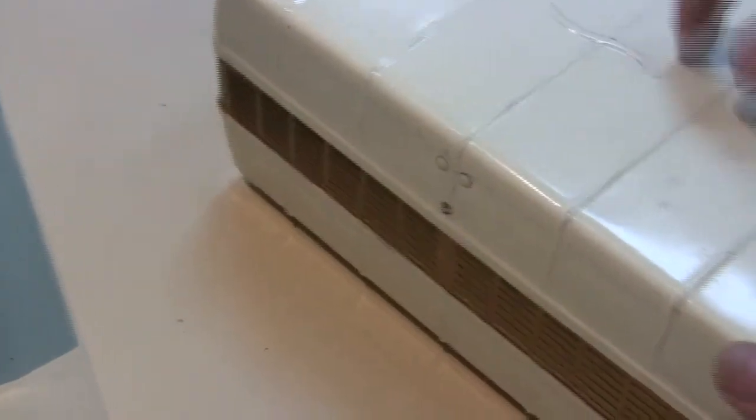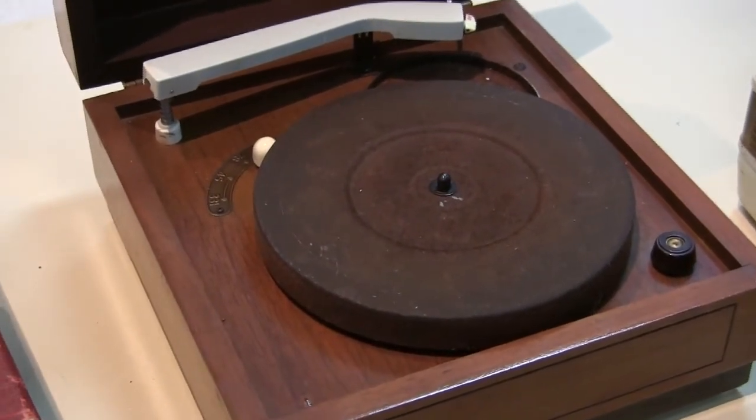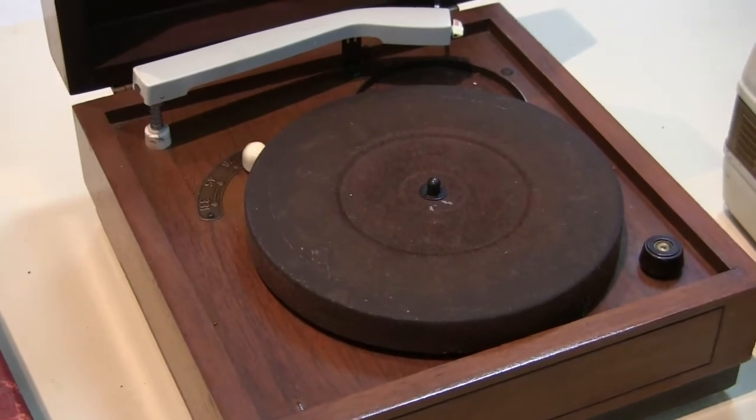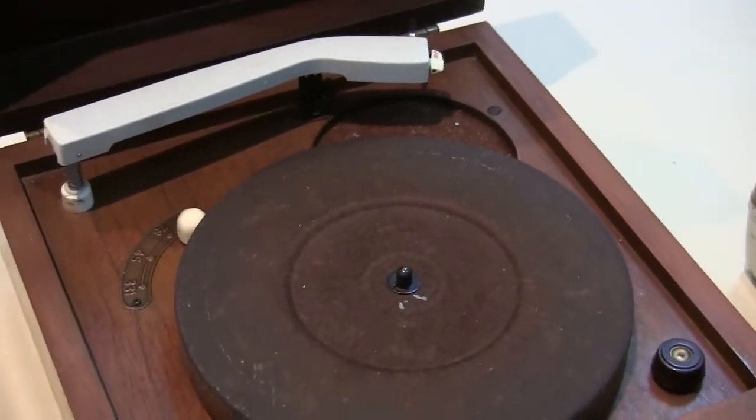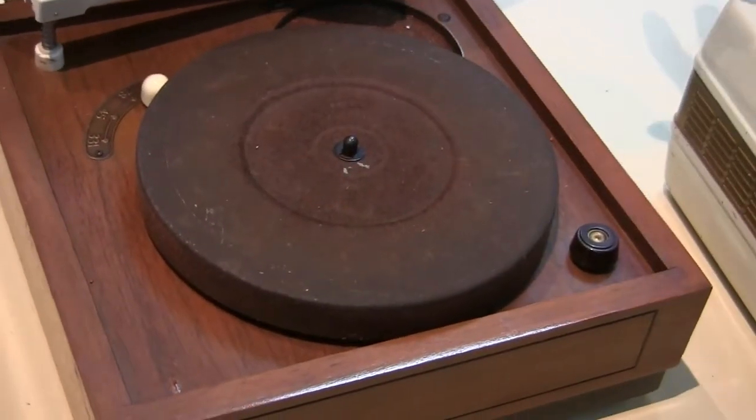That's a metal cabinet, gold and white. Tube type, post-war, 78. This one looks nice. This was made by the J.W. Davis Company on Corinth Street, downtown Dallas, in the 50s. A 3-speed tube record player and a beautifully crafted cabinet, look at the jointing. J.W. Davis was the Watterson Radio Company in the 30s. This was made by the Watterson Radio Company under the J.W. Davis name. I thought that was interesting. It's beautiful. Not the original tone arm, it's been replaced, but that's not uncommon. But what workmanship.